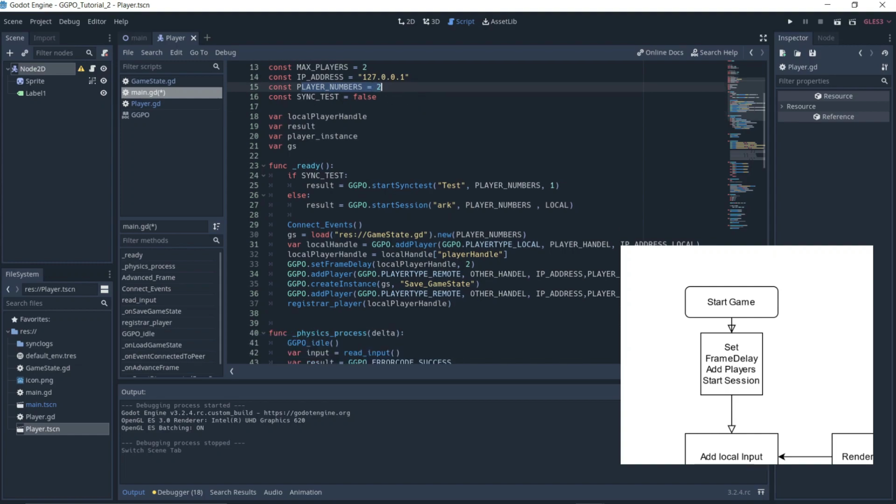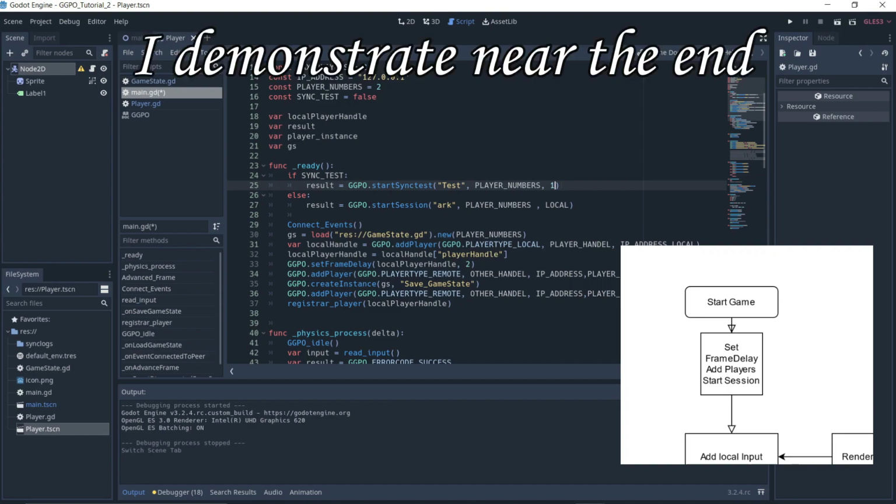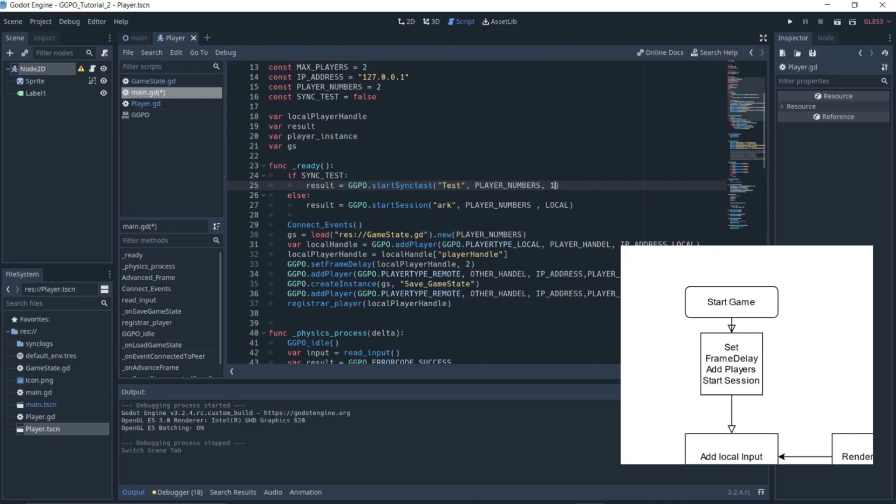And then we have the sync test. If you don't know what a sync test is, it basically allows you to check if you're rolling back correctly. What GGPO will do is run one rollback frame, since we set it at one, for every frame that goes by. So it's going to be constantly rolling back, and I'm going to show something on the screen of me using the sync test. It allows you to check if you're rolling back correctly, since you are rolling back physics and that can get messy.